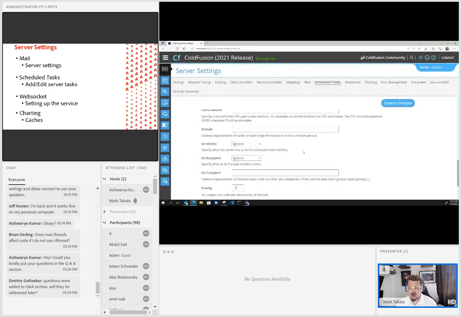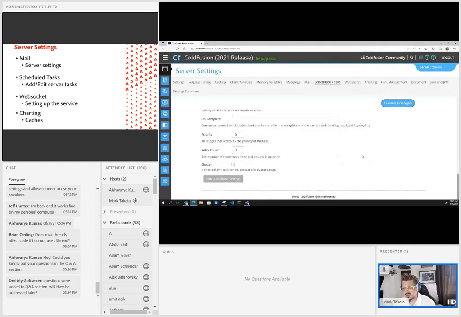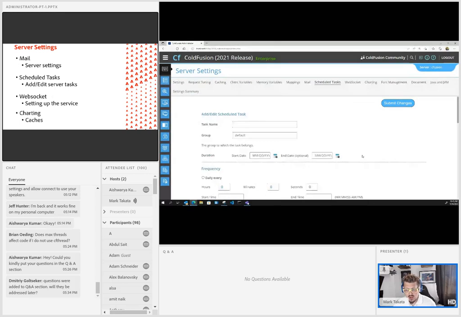People get in early to the office, they log in at 7 a.m. and things are not working. Things are super slow. They think it's an issue with the server itself or whatever. And I've seen this happen. They ask for the server to be rebooted, and then all the scheduled tasks get blown up and they have to run again later. Anyway, do be careful. It's a very powerful tool, but it's also something you need to use with forethought and planning.